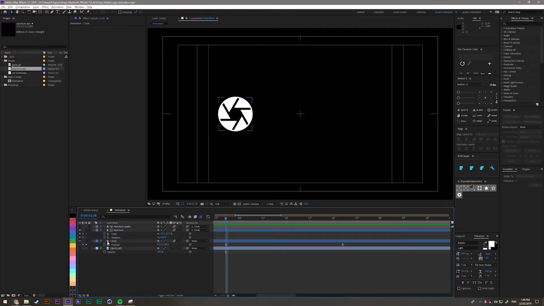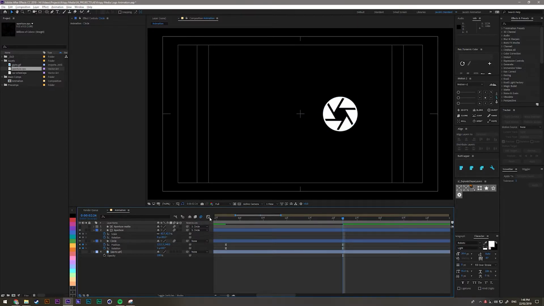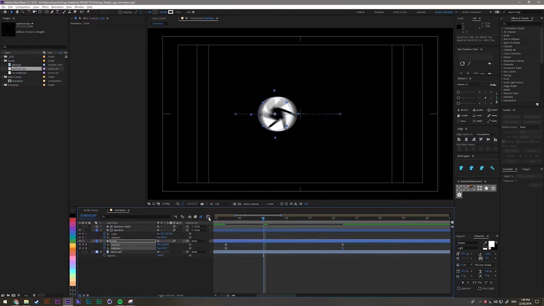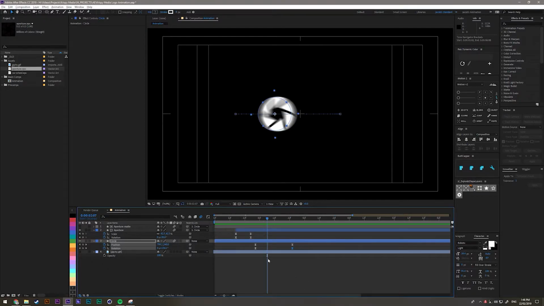We also want it to rotate at the exact same point, so we'll set a keyframe here for the rotation, and then change this to 1. Just leave it as 1 for now. We can press F9, and if we select both of these, we can try and get the speed of the rotation to be the same as the speed of the movement. And as long as this apex point of the curve here is at the same point as the speed, it should end up looking okay. So if we watch this now, it rolls. Beautiful. That's exactly what we want.